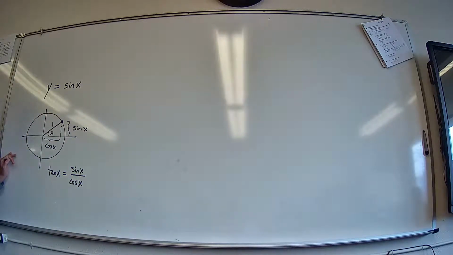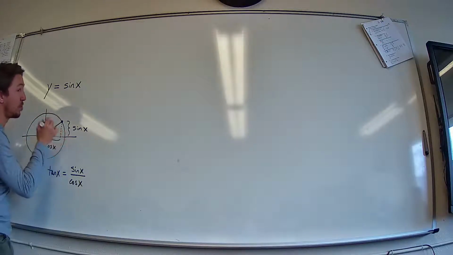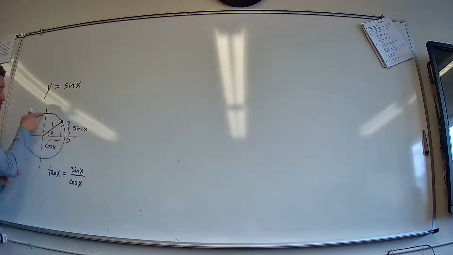Some other really important things to know: what kind of unit do you use to describe these angles? Radians. How many radians are in a full circle? 2 pi. So this is 0, this would be 1 pi. What would this be then? Halfway, half of pi. And this is 3/2 of pi, okay?